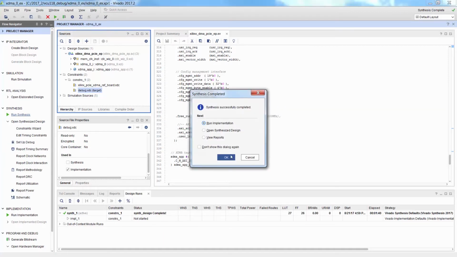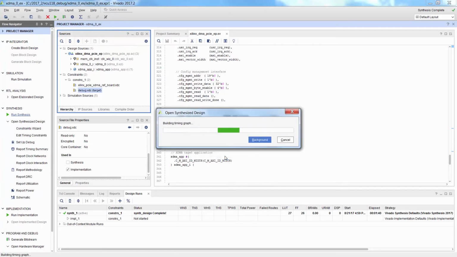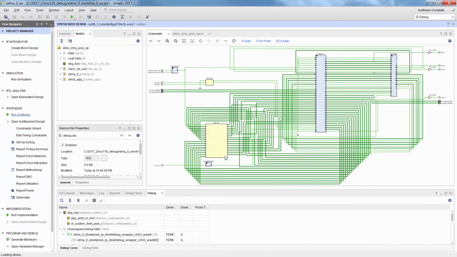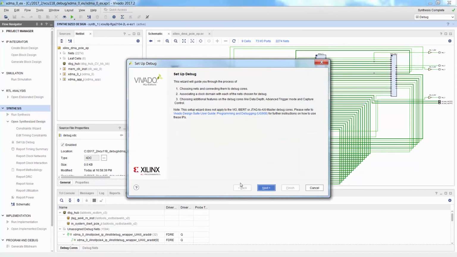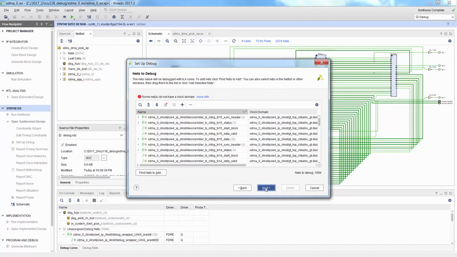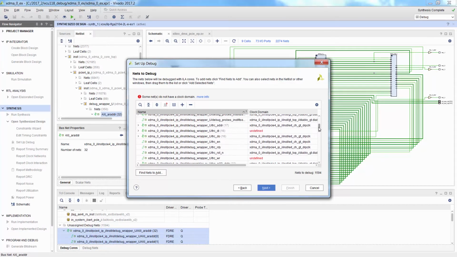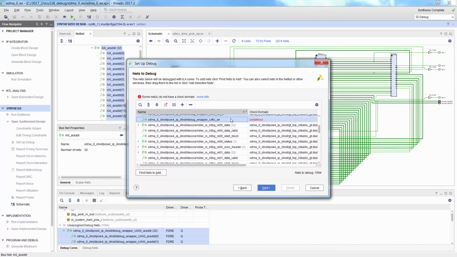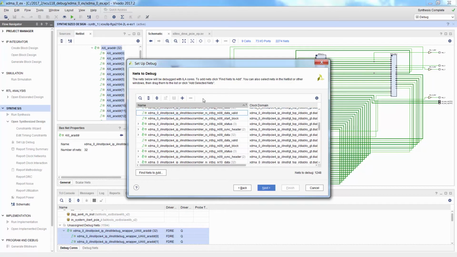Once that synthesis design completes, we'll go ahead and open it up. And once it's open, we'll go ahead and do setup debug. Now there's going to be some extra signals in here that we don't need, and you'll see these in the debug wrapper. That debug wrapper is for our JTAG debug mode, which lets us read those state machines. We could look at that and trigger on that if we wanted to. We don't need it in our case, so we'll go ahead and delete that and have only the descrambled signals.